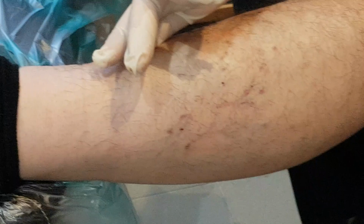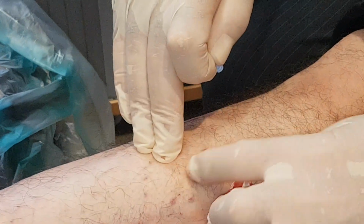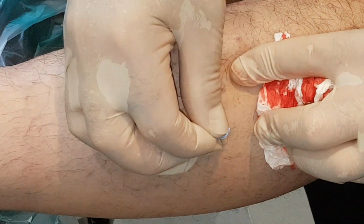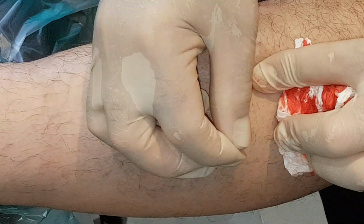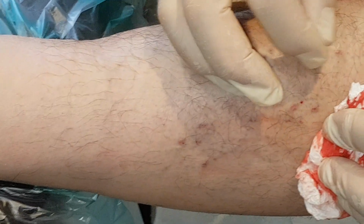So the needle we're using, a question we're often asked, is actually a diabetic needle. Let me do a close up on it. I would say it's probably about half a centimeter long, 4 millimeters to be precise. And this isn't very painful for the patient. I mean, there might be some pain, particularly on this side of the leg.